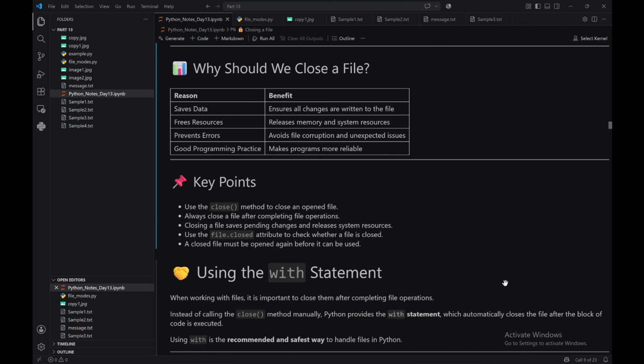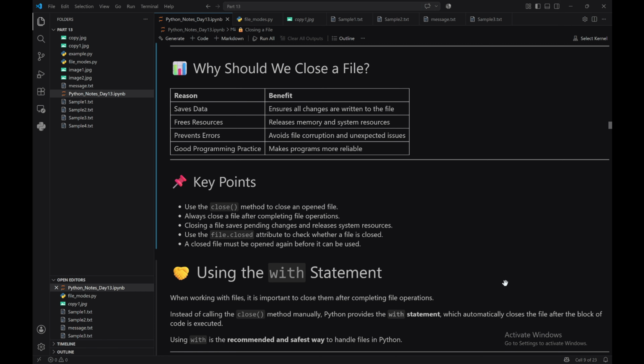Use the close method to close an open file. Always close a file after completing file operations. Closing a file saves pending changes and releases system resources.